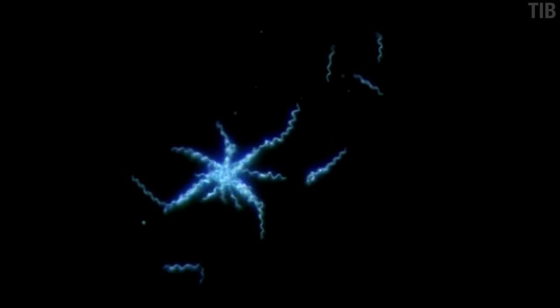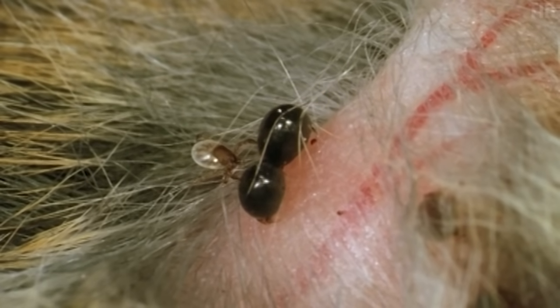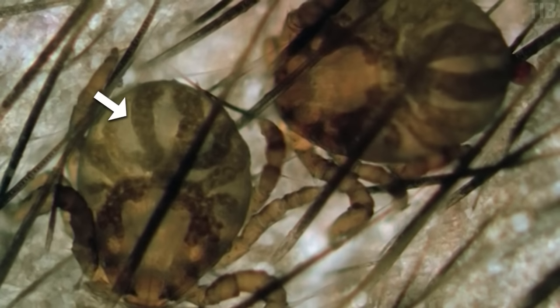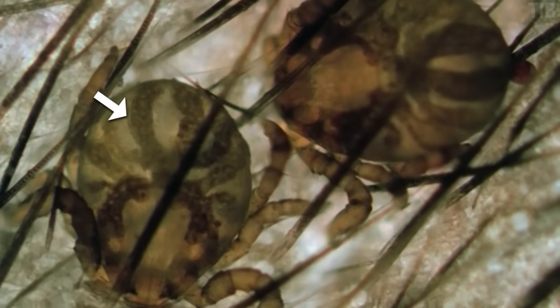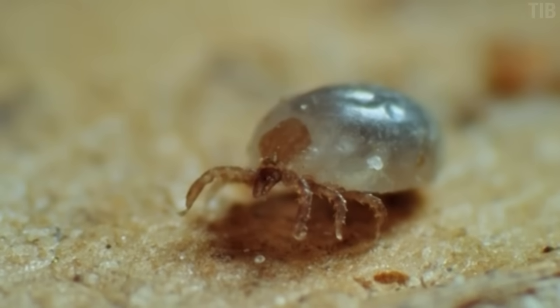Here's what Borrelia burgdorferi looks like — named after Willy Burgdorfer, by the way. It is a spirochete, a twisty spaghetti noodle sort of bacterium. Now here's the problem: the bacteria live inside the mouse, but the mouse is going to die at some point. So for the bacteria to live on as a species, it needs a way to infect other competent hosts — and this is where Tina comes in. This bacteria has evolved to use ticks exclusively to find new hosts. Tina is sort of like a spaceship that helps it colonize new planets. As Tina eats, the bacteria enter her midgut and attach to the lining. Look at that, you can see right through her. Once there, they go into a kind of low energy state — sort of like suspended animation pods from science fiction movies. After three days of feeding, Tina is about the size of a poppy seed. With her little bacteria travelers on board, she drops back to the ground to digest and get ready for the next phase of her life.